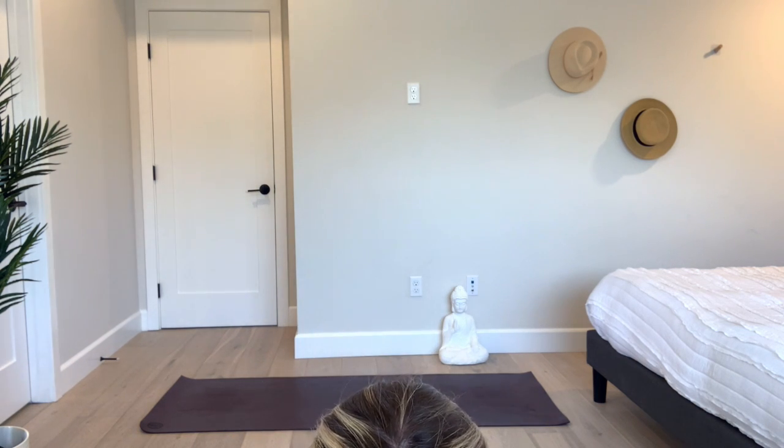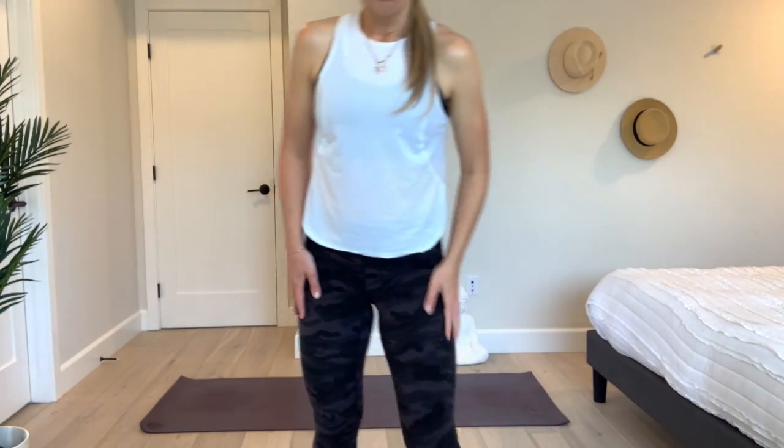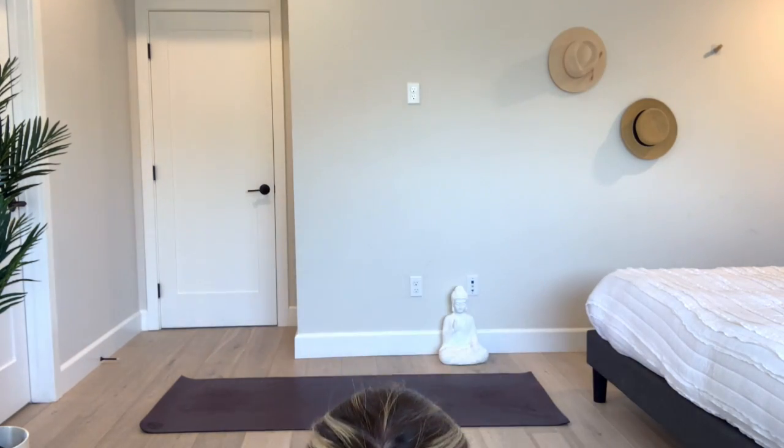Observing your breath and noticing where your inhale and where your exhale go. Does it stop at your chest? Does it stop at your heart? Or does it go farther into your body?